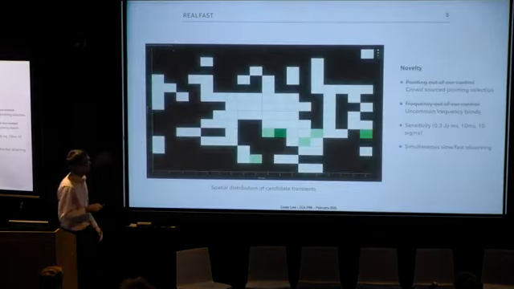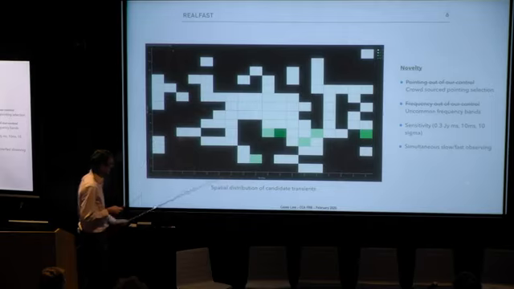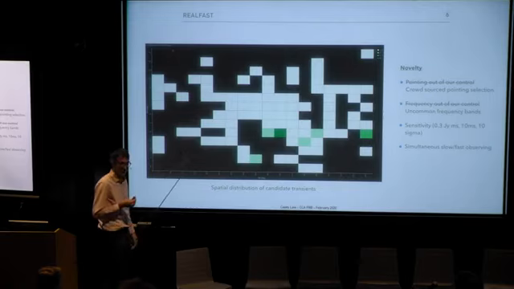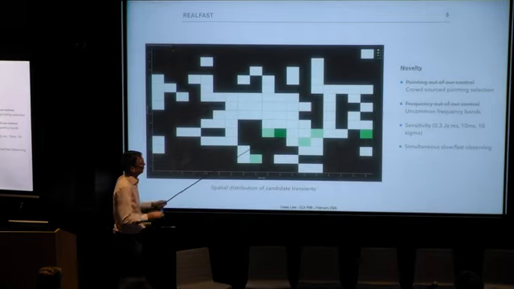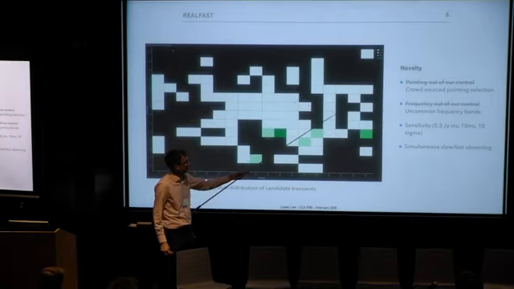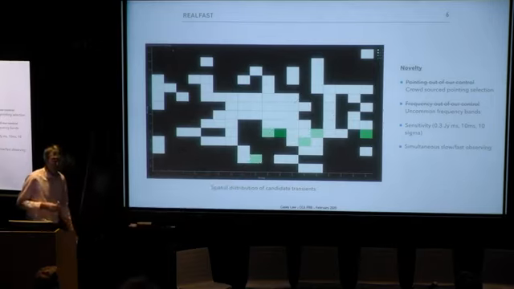So, continuing on. What makes Real Fast novel? This is just an RA-dec distribution of the latest snapshot of our candidates that come out. These are basically all noise-like events, so this is not a map of FRBs, unfortunately. But just to give you a sense of how our candidates distribute on the sky, we see things all over the sky because that's where people point the telescope. So, a nice way of saying that is it's a crowdsourced pointing selection.